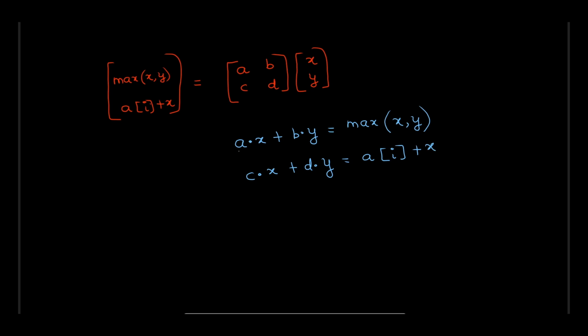Now, can you find out a and b that satisfy this equation? At first, it sounds impossible to come up with such a and b, right? Because on the right hand side, you see max and plus and whatnot. But on the left side, it's just dot and plus. Now, this is where some advanced concept will be required from the linear algebra world.